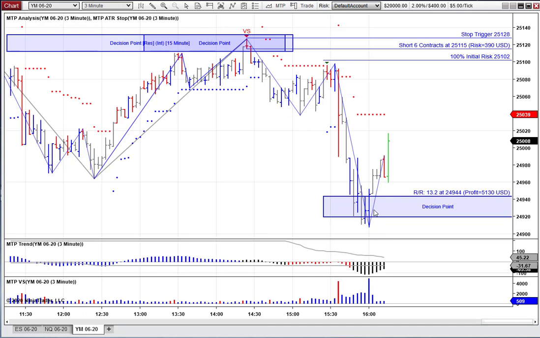And as you can see, that produced a very nice trade setup as the market declined sharply later in the day. So hopefully this has been a good example of not only our VS setup, or volume spike sell setup, in MTPredictor, but also the use of our higher time frame support and resistance zones to anticipate where reversals may well occur in the future.